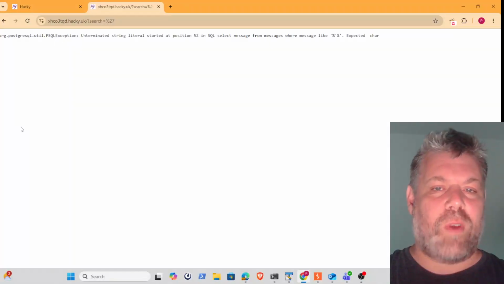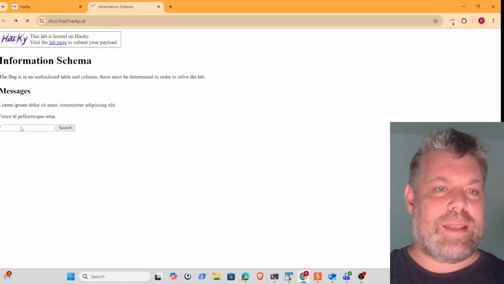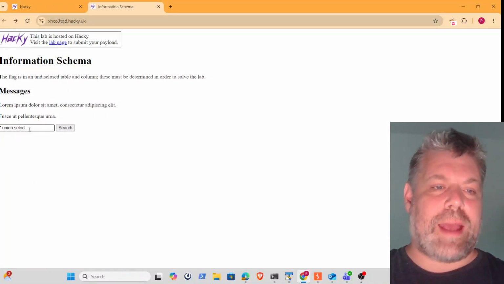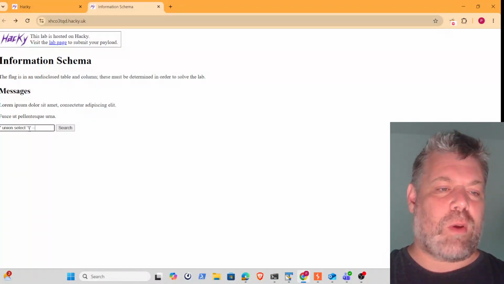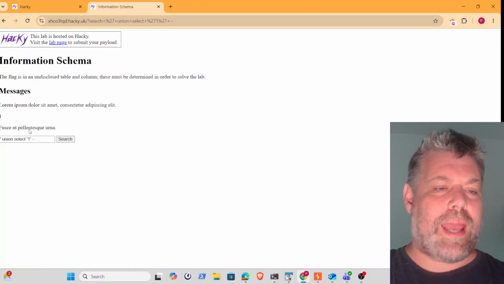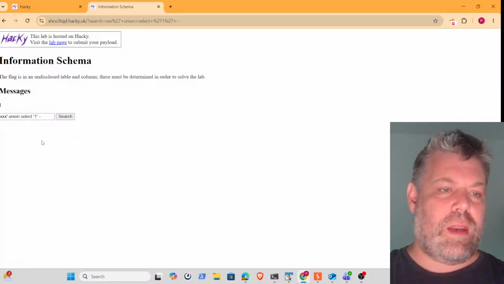Okay, so we've got the telltale exception, and we can see that the query is, again, as before, select message from messages. So this should be relatively easy to exploit. So what we can do is single quote, then union select, and I would expect message to be a string. So we'll do 1 as a string, and then we'll have an SQL comment to avoid the trailing characters causing problems. Okay, so we've done the union select. Let's put some characters in so we get just the union.